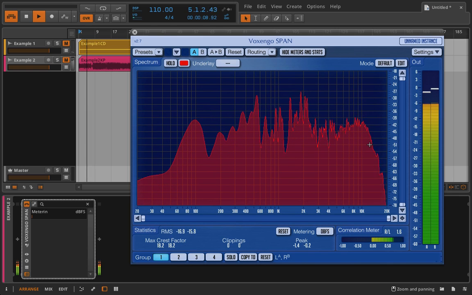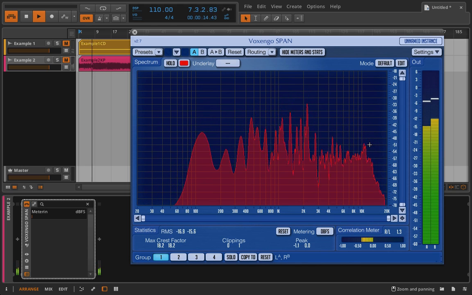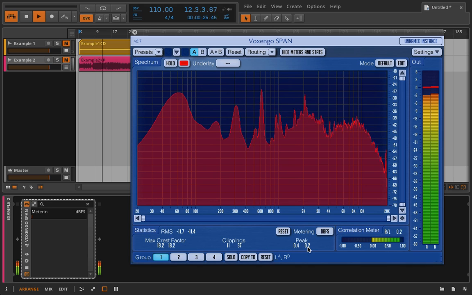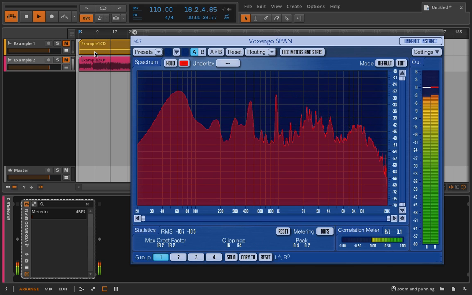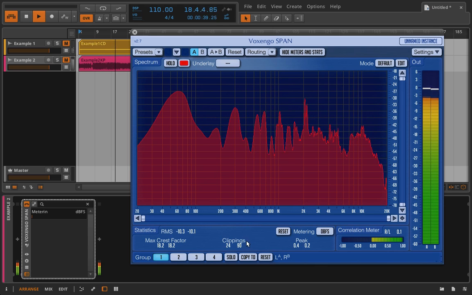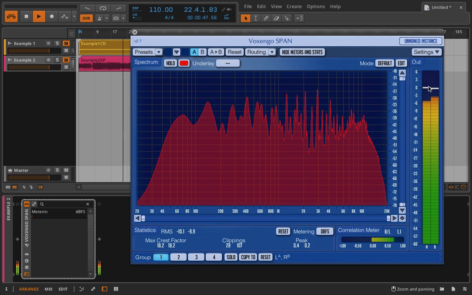So where we were in the -30s for the RMS in the last track, we're already up to -16, -15. You can take a look at these peak numbers here at 0.1. Okay, so that's basically as loud as you can possibly get without going into distortion. And we'll talk more about that later as well. This clippings value here, if you guys remember from that orchestral piece of music, there were 0 clippings, and this track already is basically this is telling you that it's been peaking out around the 0.1 or up into the 0 dB range.